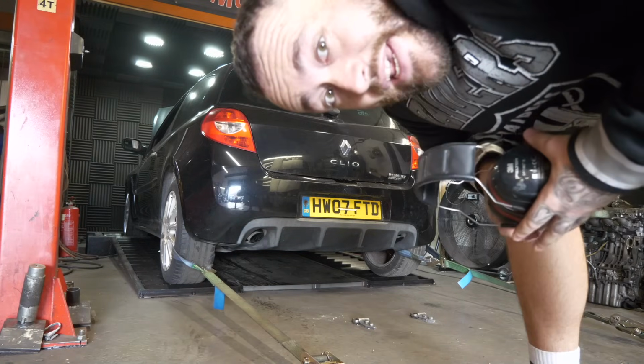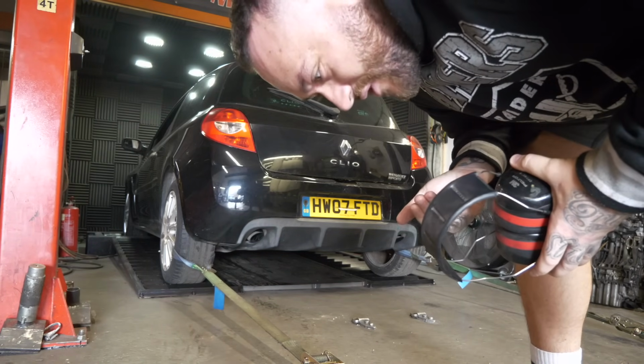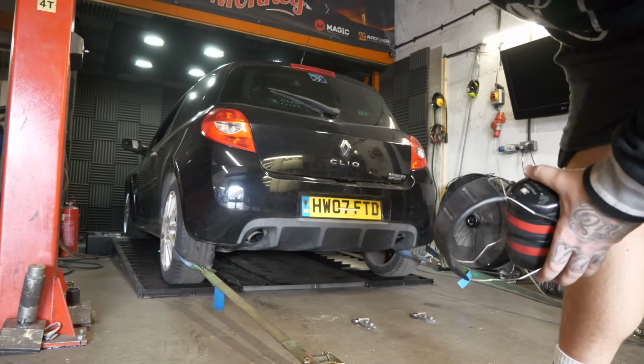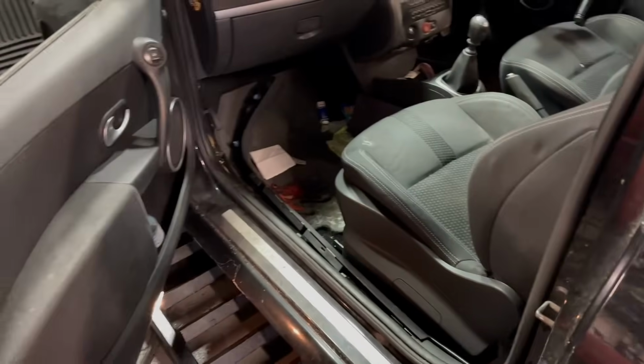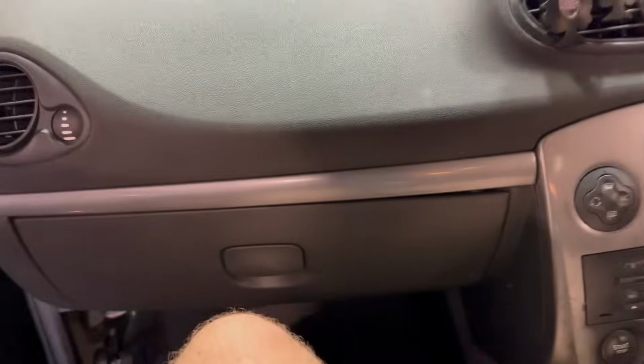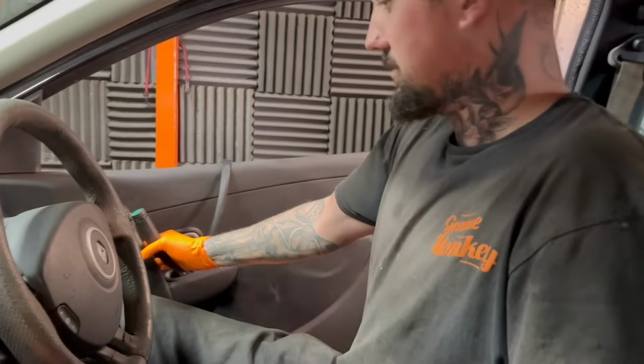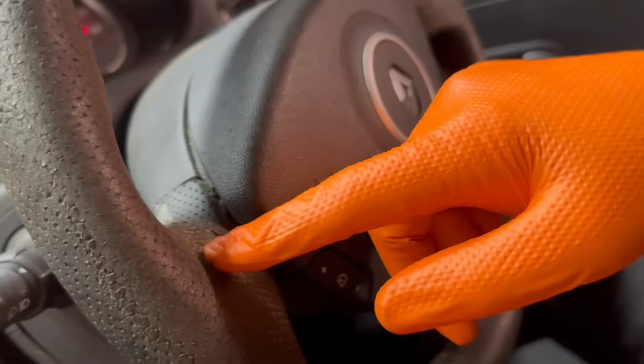So I'm gonna leave you guys here. We're gonna get in the car. We are taking our life in our hands at the moment because it's absolutely vile in there. Right, jumping on the phone. We're gonna make our way into the car. Again, we have not cleaned this or anything. Sorry, George, we are gonna get in. Look at the state of this thing in here. There's mold on the floor, but we're getting in anyway for the video. What stinks in here? Oh my god. George is coming in with the gloves on because he's worried about his safety. You have to touch more than me, don't you?